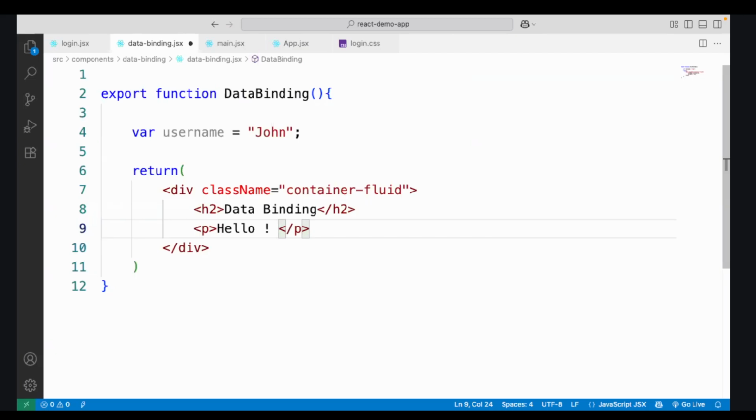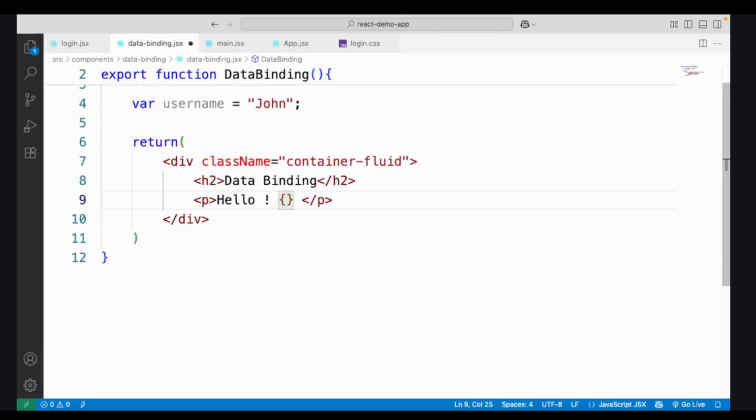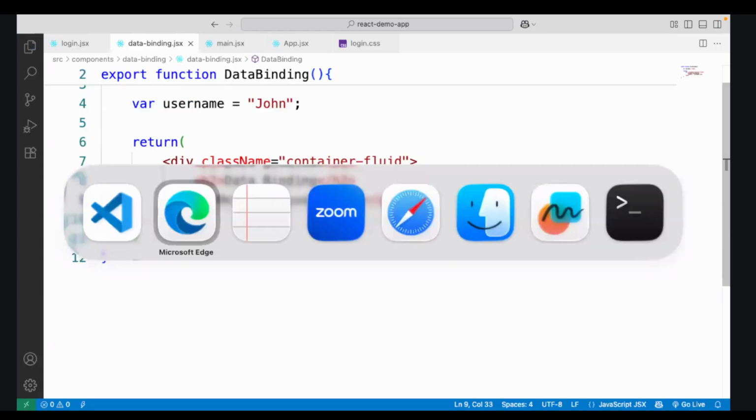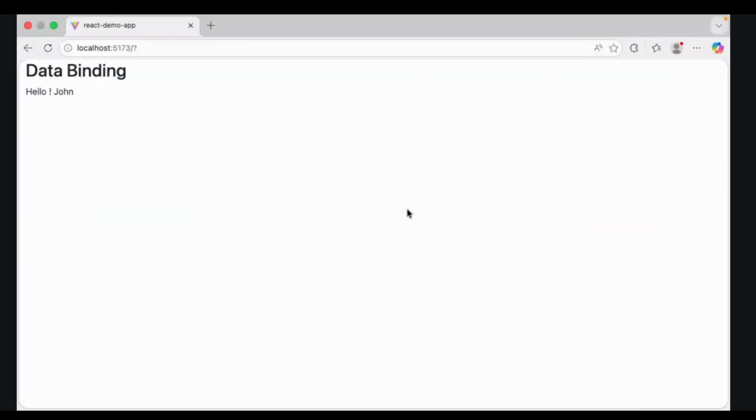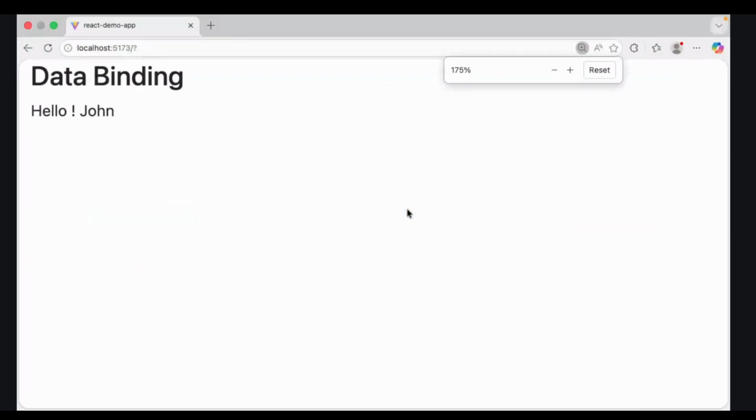Why? Because I need to get the paragraph, and inside the paragraph we need to display. Here it is simple. It uses a binding expression block, called a data binding expression, and you just access username and automatically it will show that. That's simple. We don't need many DOM methods.